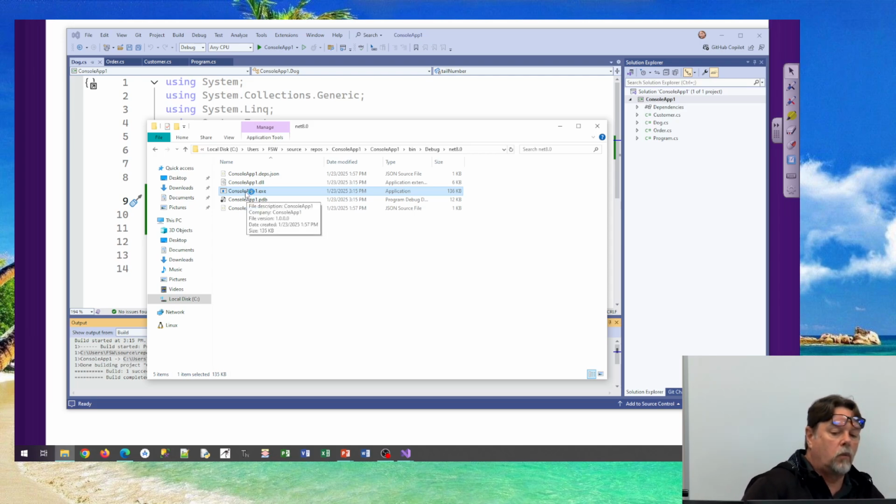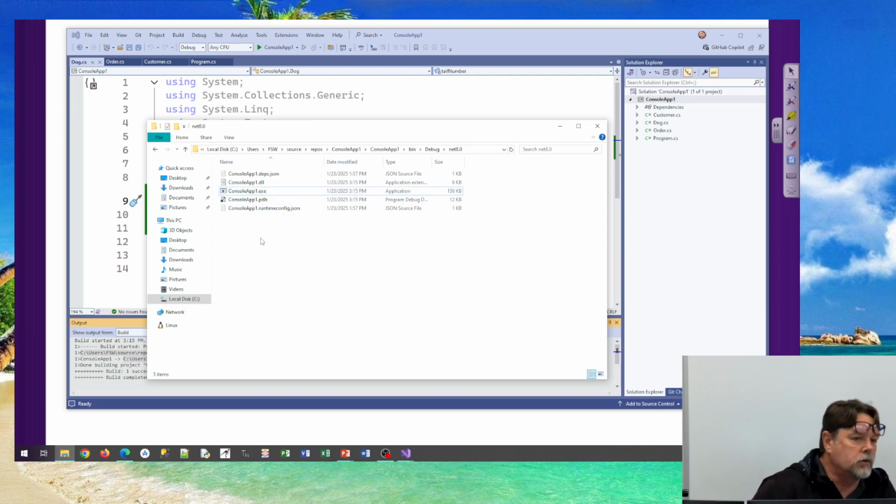So if I wanted to run this program outside of the Visual Studio environment, here's the program that I could copy and paste someplace else or give to a buddy to distribute the program and let it be run someplace else. You can double click on it, but it pops up so fast and goes away, it's hard to see it.